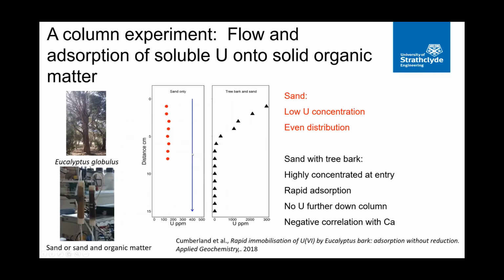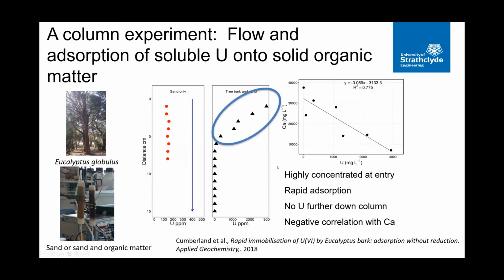When I came to dissecting these columns, this is first in cross section, scooped out. No more dots here because I lost some of the column. This is from handheld XRF, and here we get an even distribution of uranium, at a similar ppm type of level. However, when we look at the tree bark and sand column, I think it even goes off the scale, much higher here from the first sample. We get uranium only to about 7 centimeters and then nothing, or very low amounts.